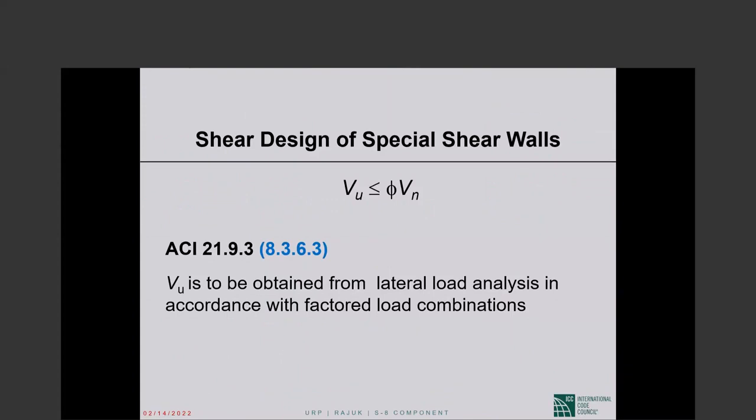Also, there is something called standard of care. If you know that something better than what is in the code is available out there, the standard of care requires that you use that in your design. I do not want to suggest that you go that far. That is not up to me.